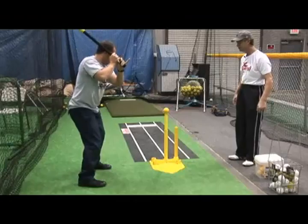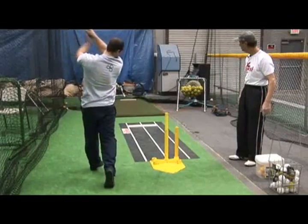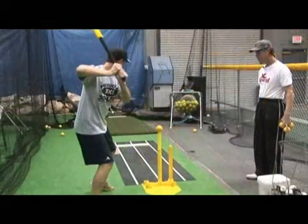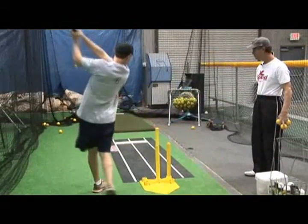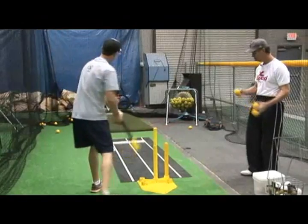We're getting into the accuracy component of the Accelerate Speed Bat Hitting System. One of the drills we really like to use separates the step from the swing, because we're talking about a load, then step, then swing — instead of a load-step-swing all together. We want a load, step, and then swing as completely separate motions. In order to develop the muscle memory involved in that, we have particular exercises that enhance that muscle memory.